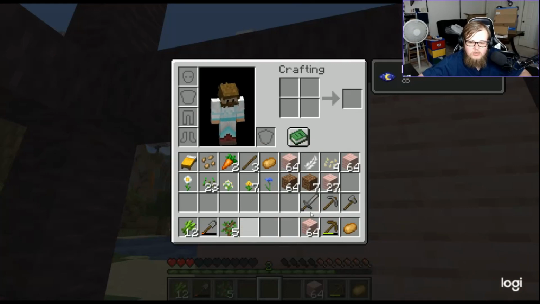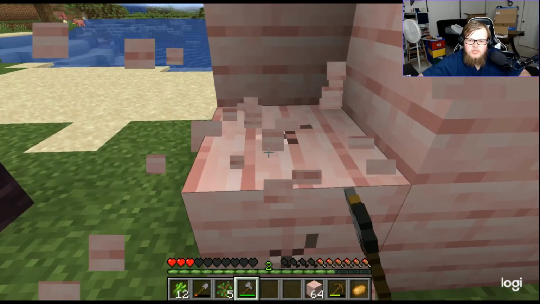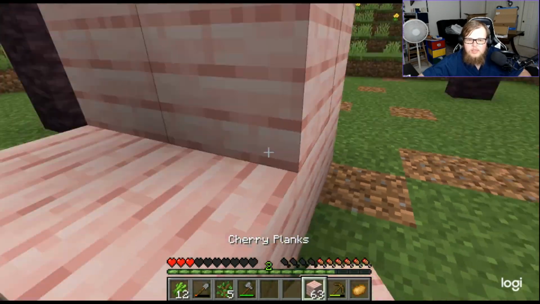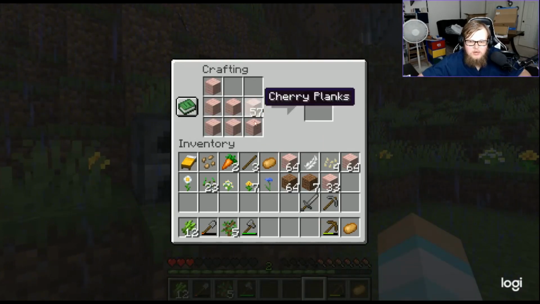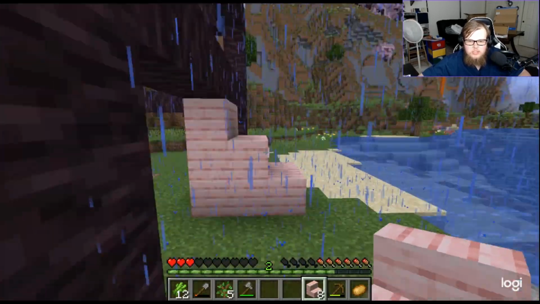Alright, so we want to get rid of him. And like that. Come over here, because we can make the fences later. I think that should be enough.